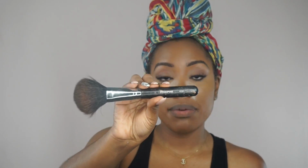So the next thing that I'm going to do, while this is setting, I'm going to go ahead and warm up my face just a little bit. So I take the Blunt Blush by MAC, and I actually use this as a contour. Also take the Morphe M180 brush. It's kind of dirty, y'all. I need to clean all my brushes, so don't judge me.